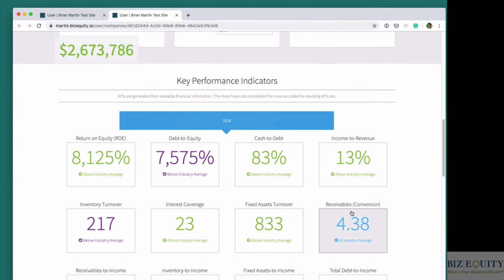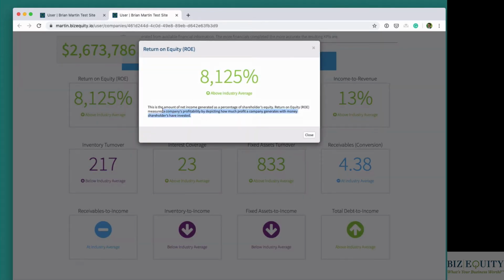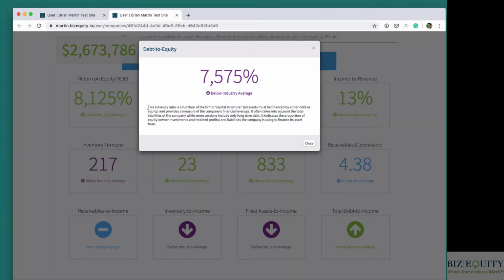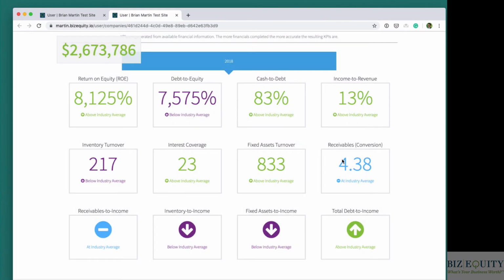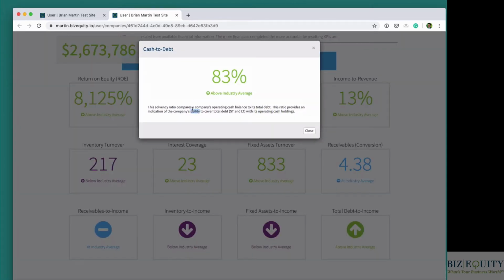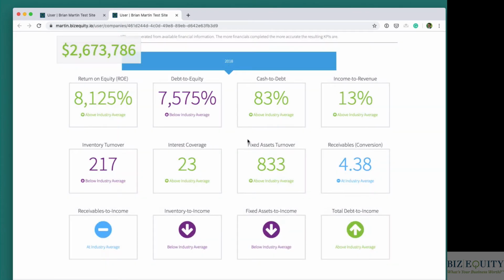Now we'll get into the actual metrics of the business. We have 12 key performance indicators to show how a business is performing versus its peers. Within its NAICS code, this is a stack ranking using industry averages. Numbers in green means the business is outperforming its industry average. Numbers in purple means the business is underperforming its industry average. Blue means it's right at its industry average. And all of these boxes are defined. So if you have a question about what we're talking about, you can just click on these boxes. It gives you a brief definition of what these terms mean.